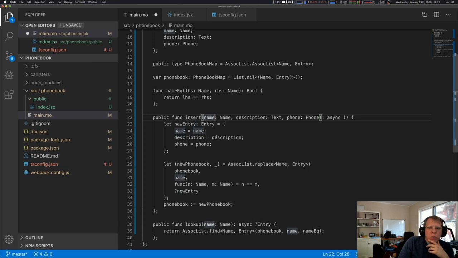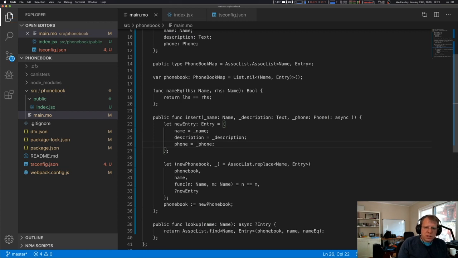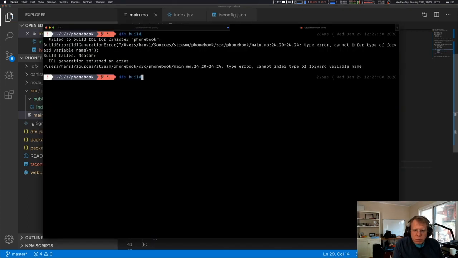Oh, okay, so Stanley is pointing out to me that you cannot shadow names. So name equal name doesn't seem to work. So he's using underscore in some places. So let's try this and see if this works better. If so, I would consider this a bug that probably should be fixed at some point. So yeah, everything should be properly renamed.